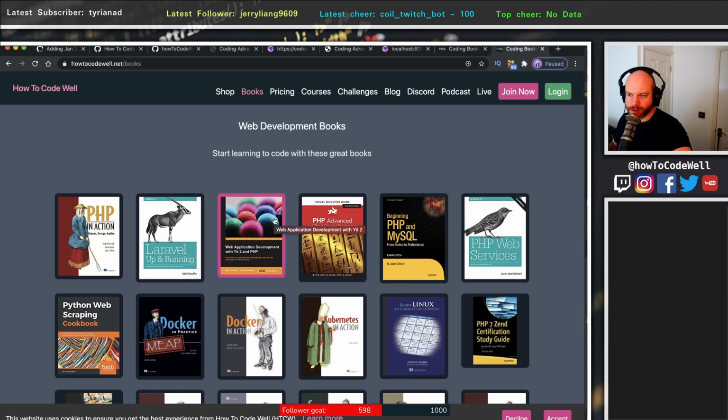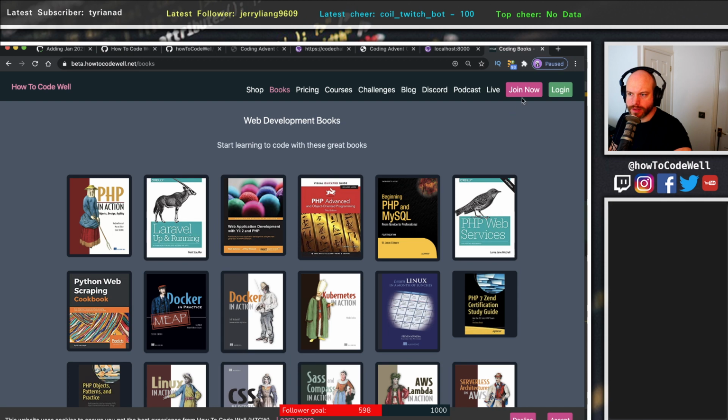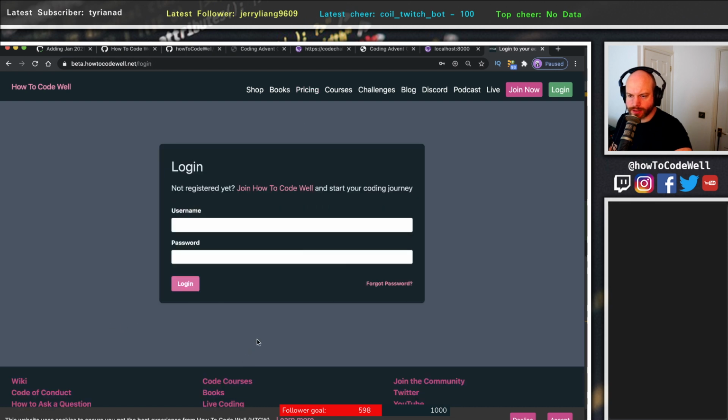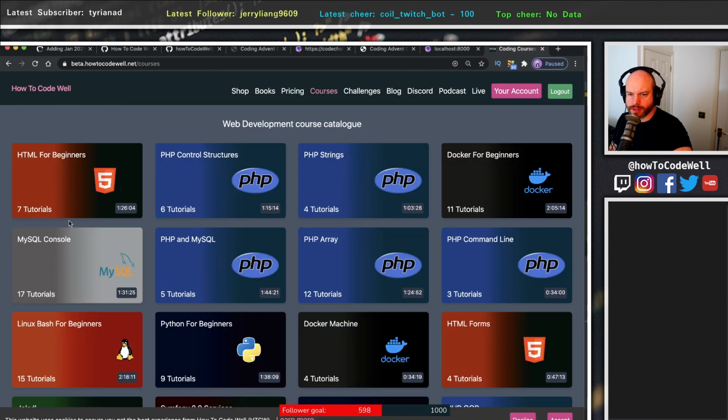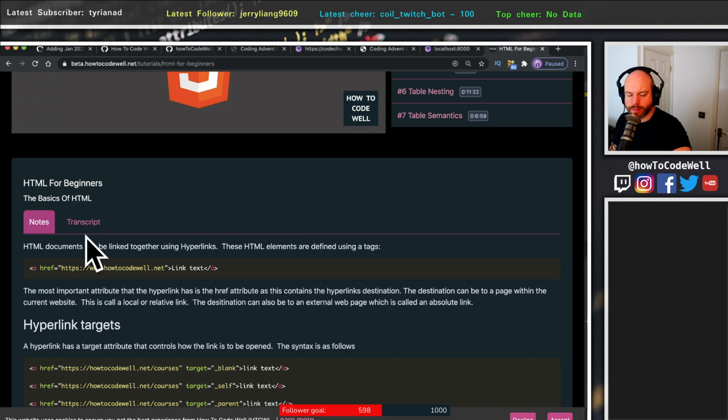And I'm thinking of doing this for all the other tweaks and UI stuff on the website. So for example, in courses, I can't show you on the live site, but it will be in production. If I went into one of these courses, let's just quickly log in as you. See all courses. The next React component I would like to tackle is this here, because I know the beta testers have spotted a problem with this button. I can't click on it until I actually get to the word. So this isn't actually clickable, nor is this, which is a bug. You can only click on the actual text here.